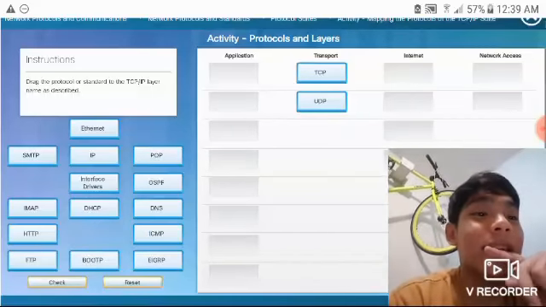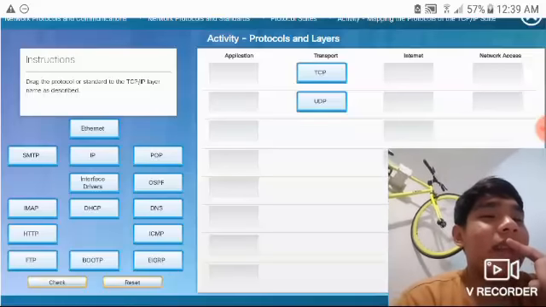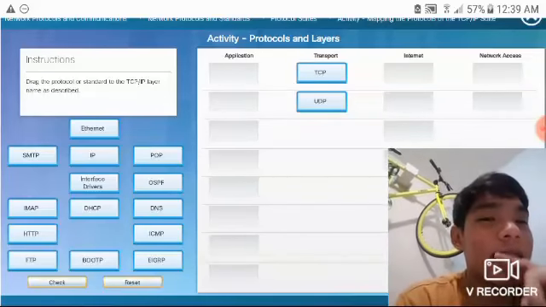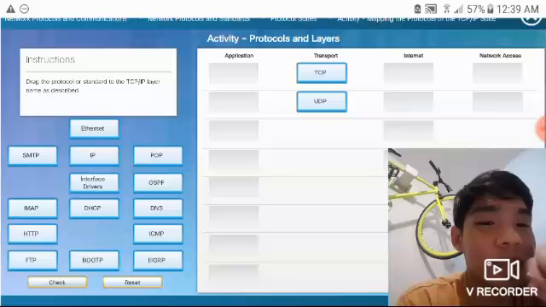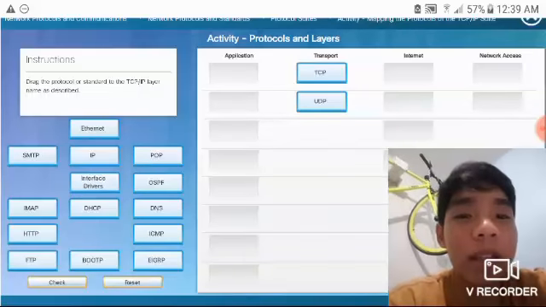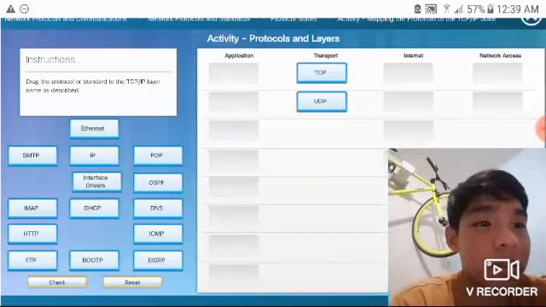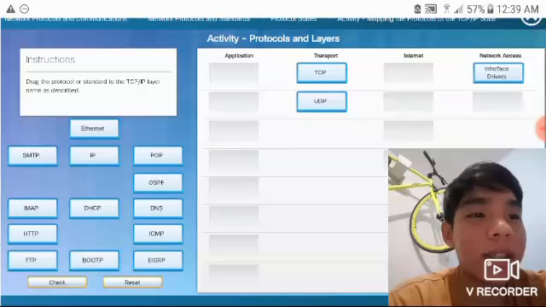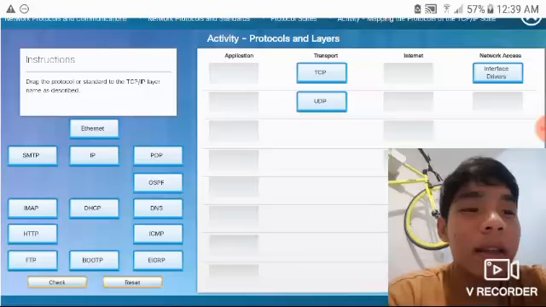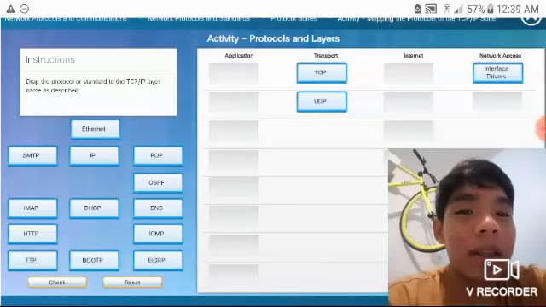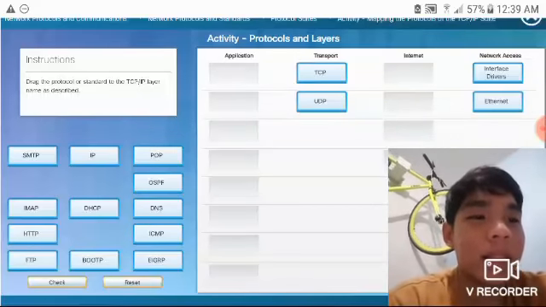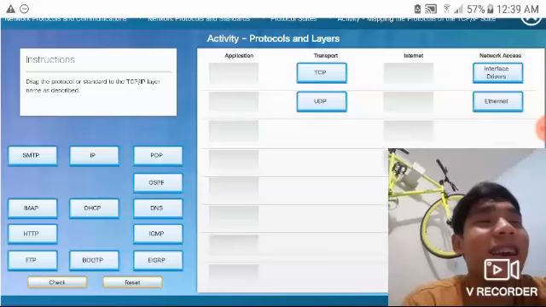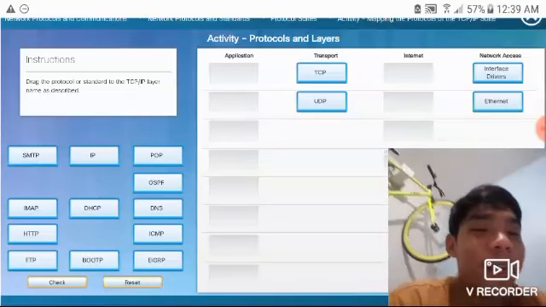Well, I think it is the transport. Then the network access are the interface drivers, and the last one for the network access is the Ethernet. Well, let's see if our answer is correct or wrong.